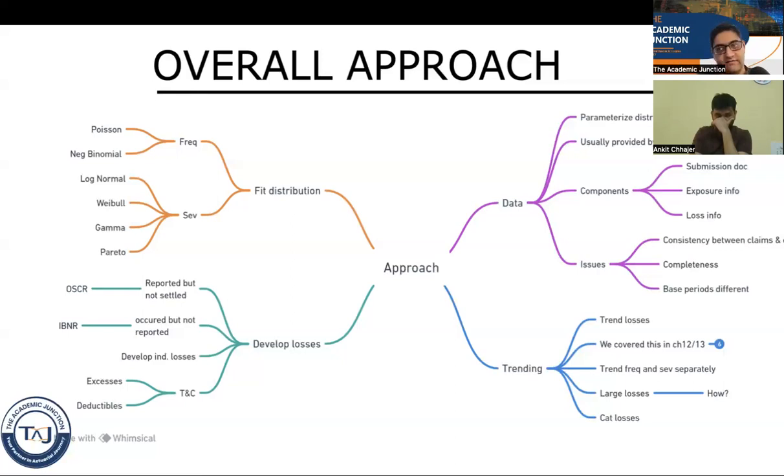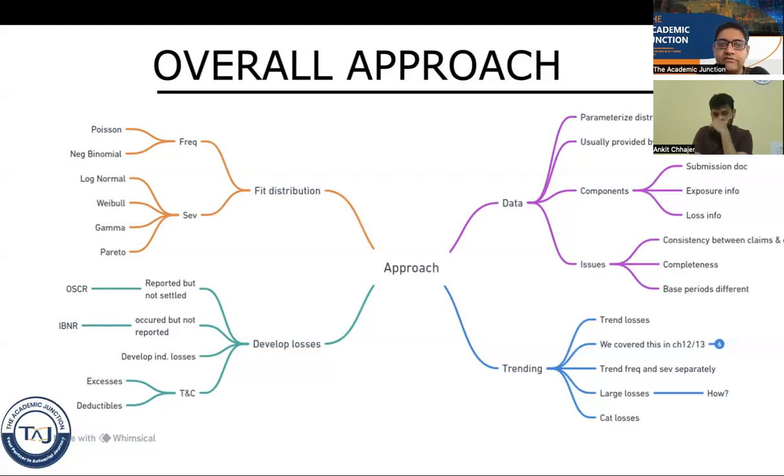So let's say that there's an Infosys that's quoting for a group health policy, right? It behooves the insurance company to identify what the loss history has been for the past 3 years to kind of better understand how the loss ratios are going to function, right? So exposure information is very important. Loss information is also very important, right?